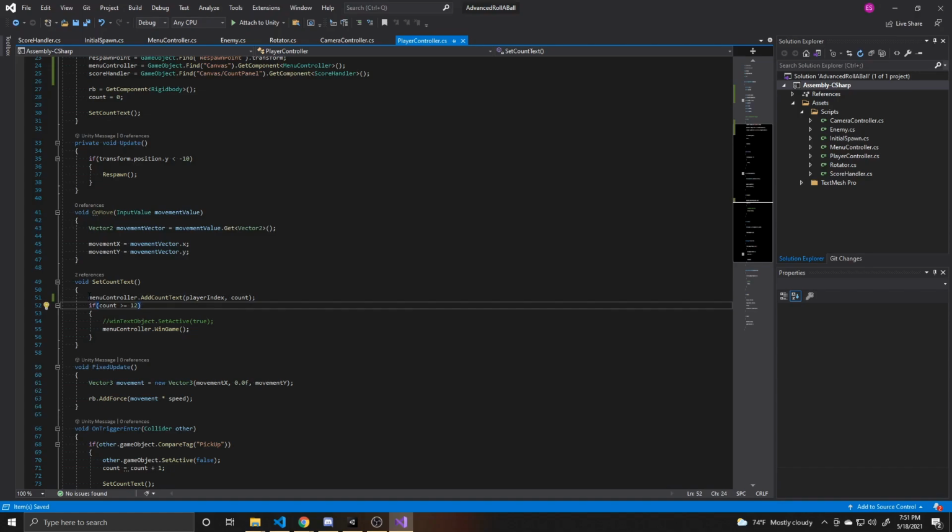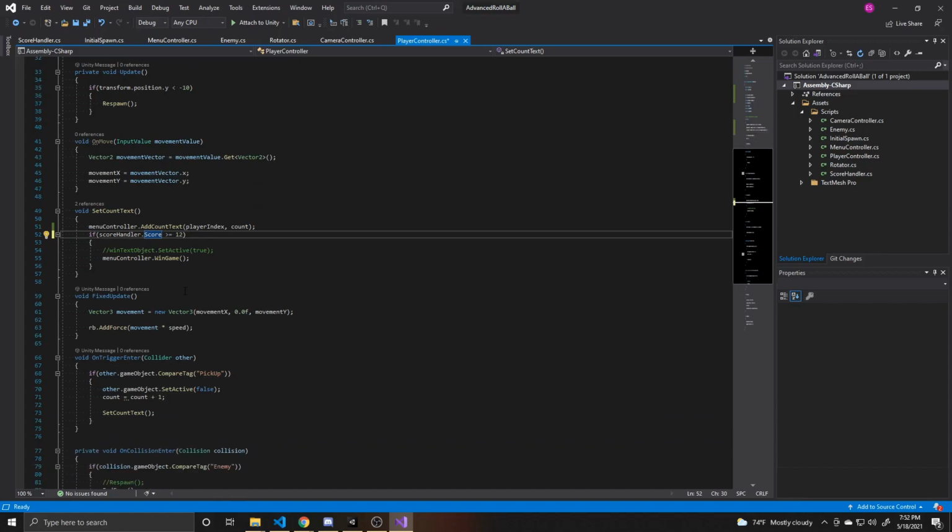And then as you can see here, we had a check for if it was over 12, but as one player probably isn't going to collect every single cube in the scene, we now want to see when the 2 combined players are over 12, and so that's why we added our score handler. And so we can go ahead and do score handler dot score. And so now whenever that's over 12, we know that the players have won the game.